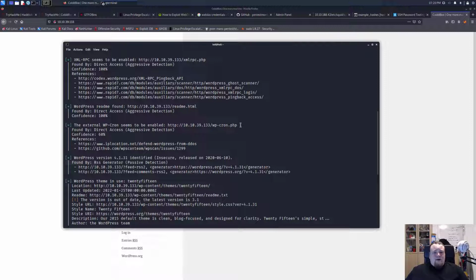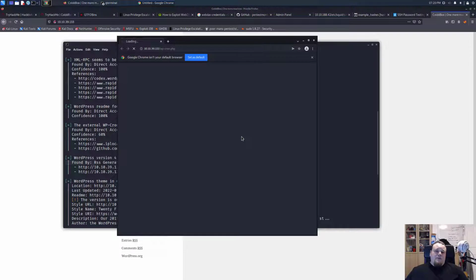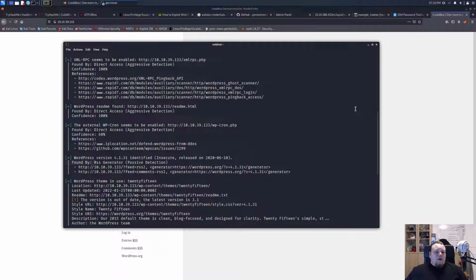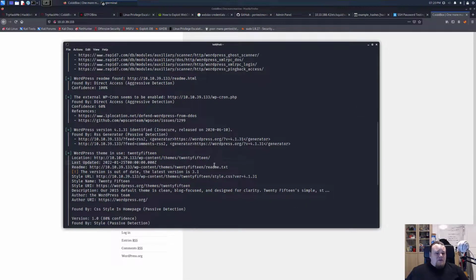We also have a wp-cron.php. Let's see if we can access that. It's just going through the different links. I'm not gonna waste time with this anyway. It notes, with another color, that this version is out of date. It's version 3.1, so there's a slight chance we got some issues with that.